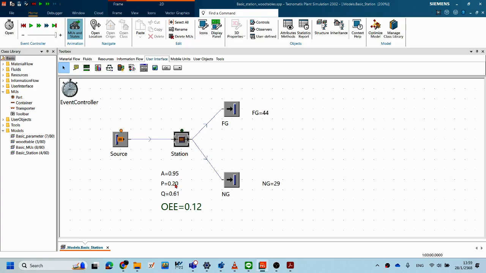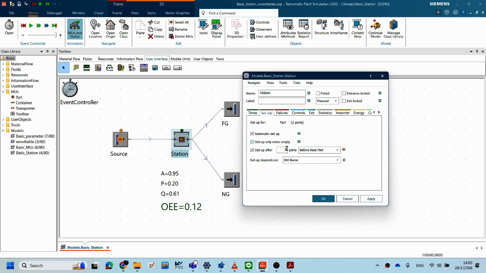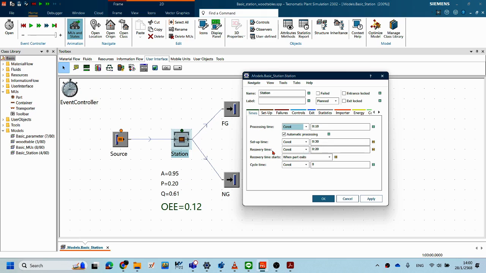You see P is very low. That is because of the parameters, the setup time and the recovery time.